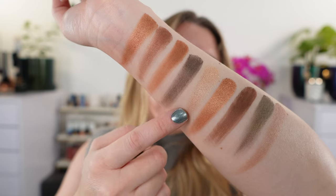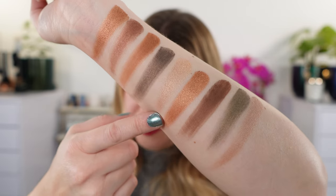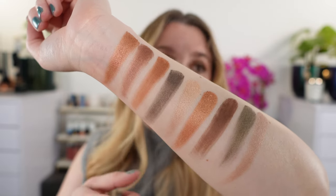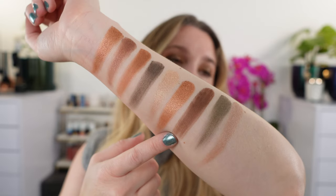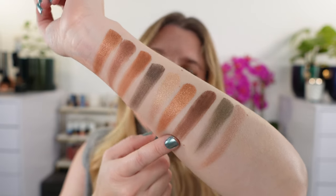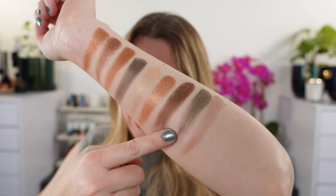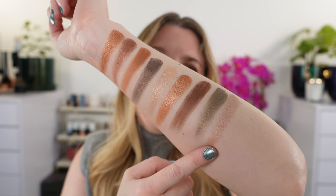Next we have Champagne, which is the mist shade — a little more sheer than some of the others, but it definitely has pigment and you can wear it on its own. Next is Copper Metallic. Notice Gold and Copper — Copper is going to be a little more orange, but they're not that different, both metallic formula. Next is Deep Brown, a matte — a richer, cooler brown. Then Golden Brown, a satin — it looks green on the pan. Last is Rose Gold, a metallic — really more of a rose champagne than a rose gold in my opinion.